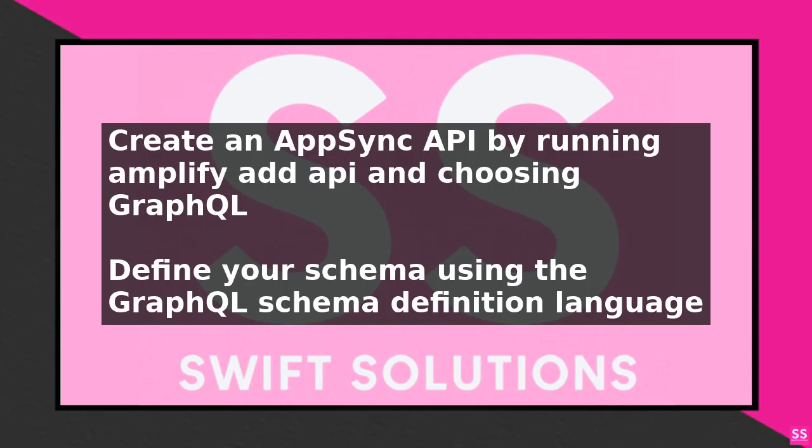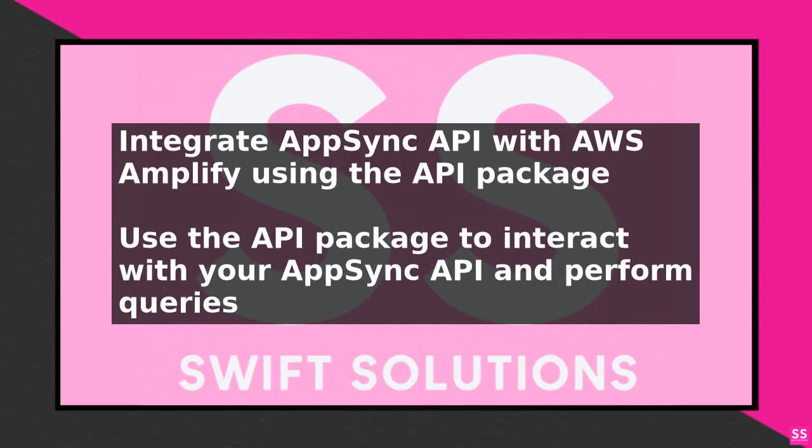Best practices. When using AWS Amplify AppSync integration, there are several best practices to keep in mind. First, make sure to define a clear and concise schema that accurately reflects the structure of your data. Second, use resolvers to handle complex logic and keep your schema simple. Finally, use authentication and authorization to secure your API and ensure that only authorized users can access your data.